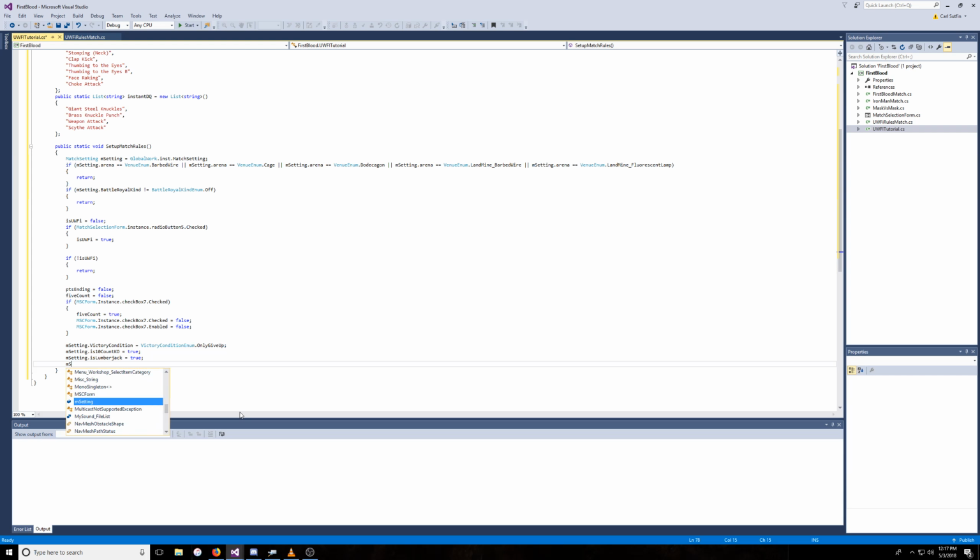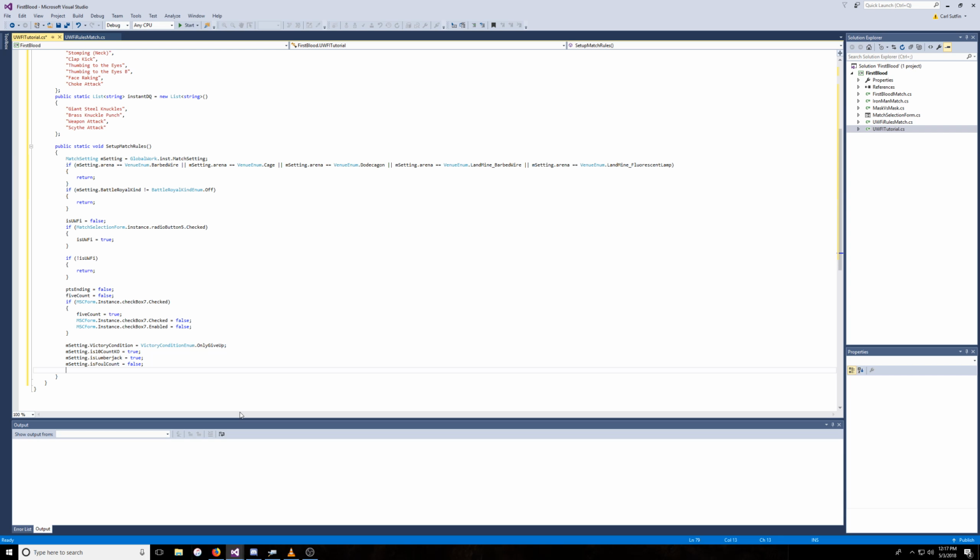So mSetting.isFoulCount equals false. There are no DQs. Fouls, like illegal moves, will lose you points, and when you run out of points, you lose the match, but they're not instant DQs. If you whip out a scythe in a UWFi match, I'm sure that you were probably going to lose.